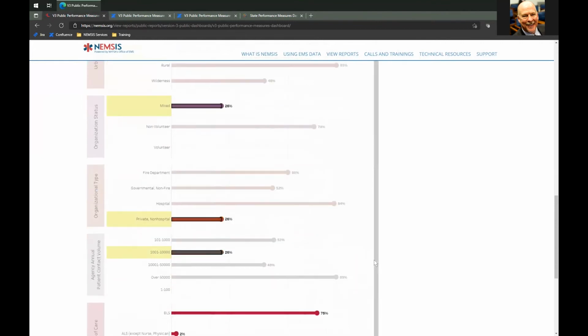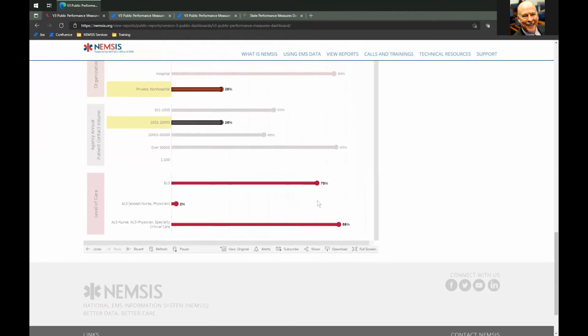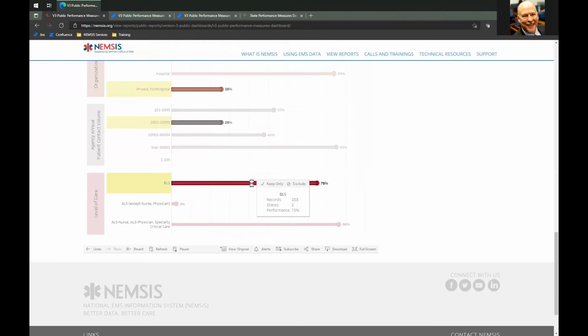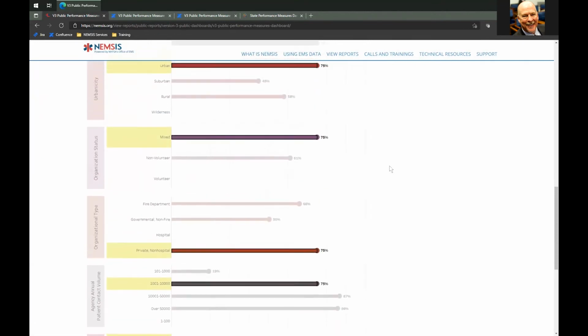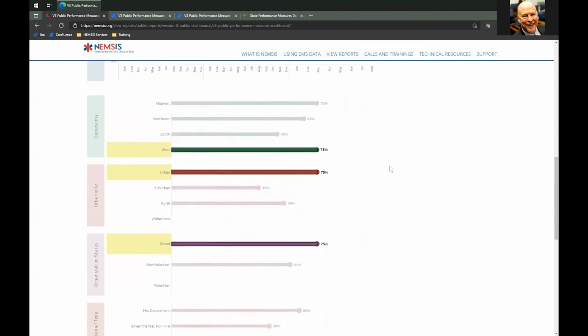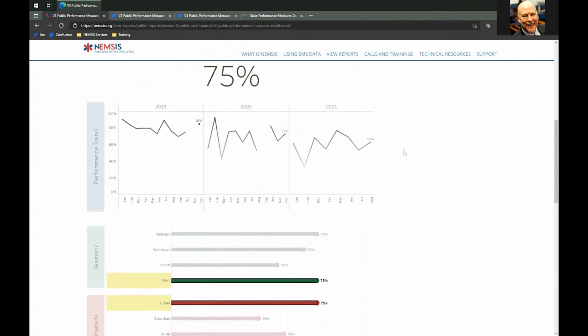And whatever the last one is, let's say BLS, for example, then they can compare the data that you provided to them for their specific agency to how they're doing to all agencies like them across the entire country, right? So they could look at the report that you sent them, and then they can compare themselves to all agencies like them across the country and say, oh, okay, are we doing well or are we not doing well, right?